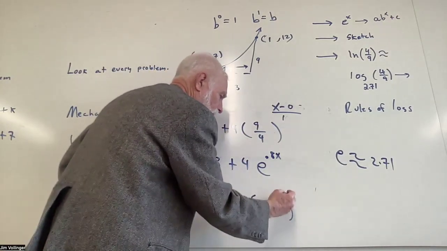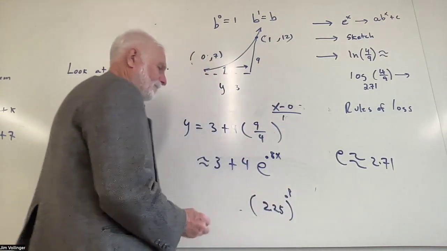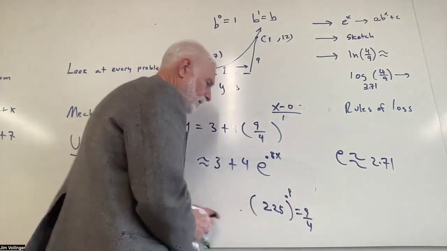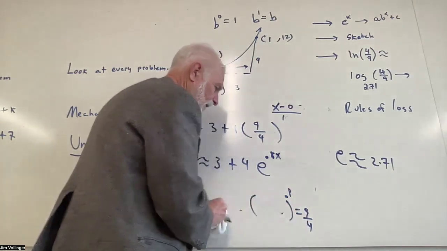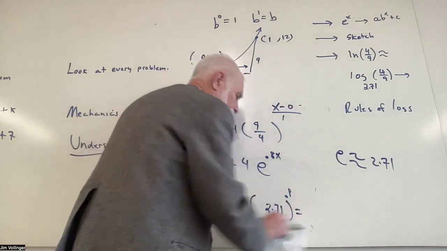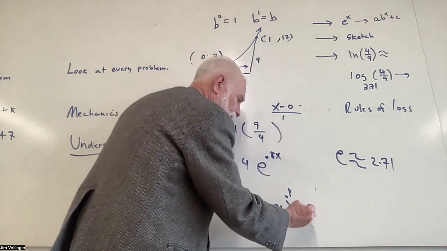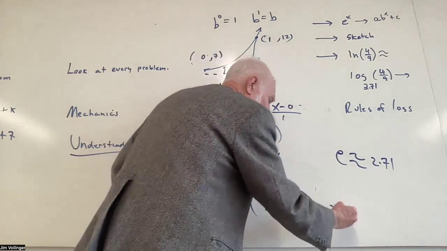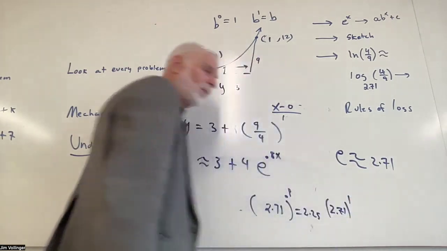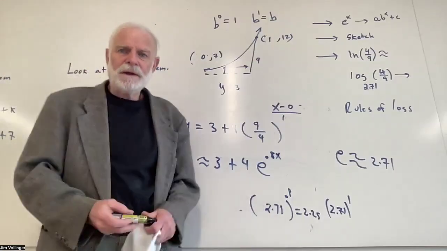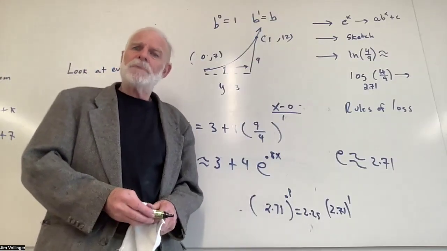Does it look like if I raise that to 0.8, I might get the number 9/4, which is 2.25? So I'm sorry, if I raise 2.71, will I get to the 0.8? What did I just say? 2.25. I'll go decimal. Well, I know what 2.71 to the 1 is. It's 2.71. That's a smaller exponent. So I hope intuitively you can say, you know, that helps us.